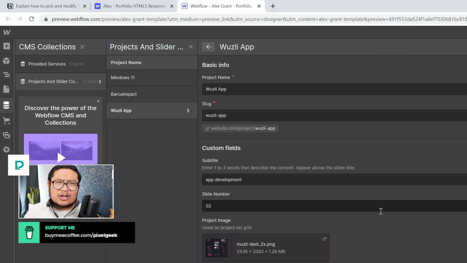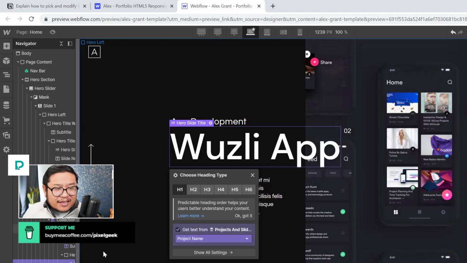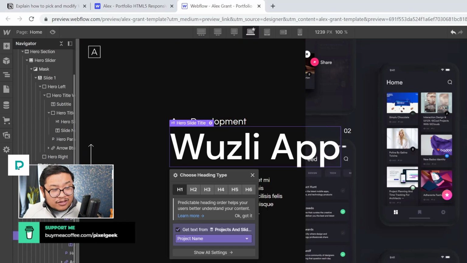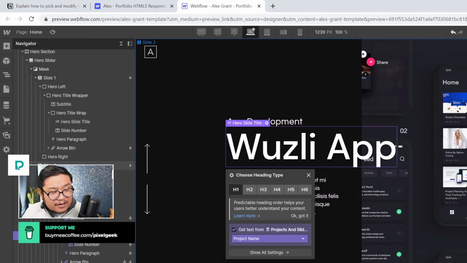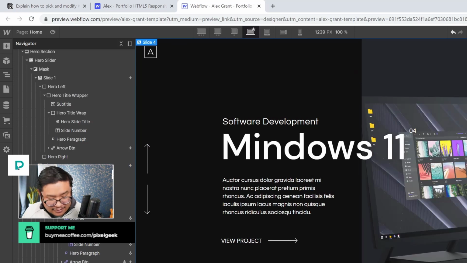And it's like, oh, okay, that's cool. So I changed these. But what if I want to delete one or add one? What if I want like 7 on the homepage? Well, if you add one, it won't add it to the homepage. You have to manually add it by copying a slide and pasting it.